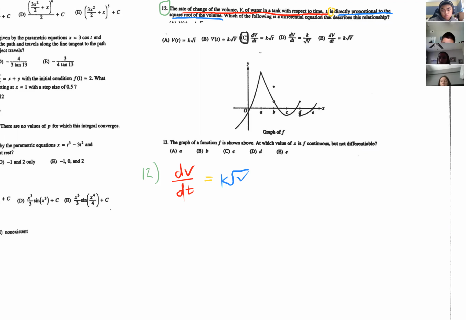Okay, what else on this page? Isn't the answer E? I hope not. Oh, you're right. I looked at it wrong. Okay, thank you. I have the answer right down here, but I don't know why I thought C was the same thing I had. So E is correct. Thank you.